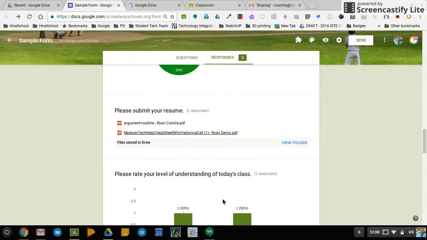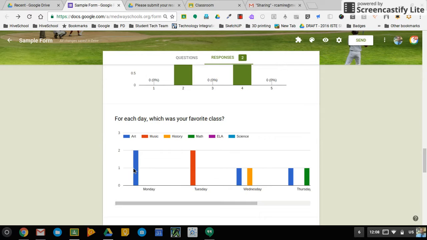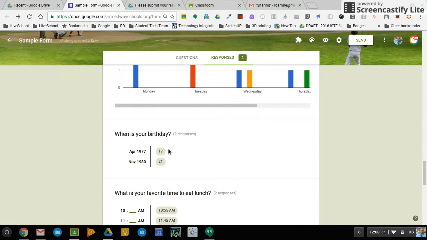I can go back to that. So we have our scale question here for each day, which class and how that's represented. The birthdays, April 17th, 77, November 21st, 80. Favorite time to eat lunch.